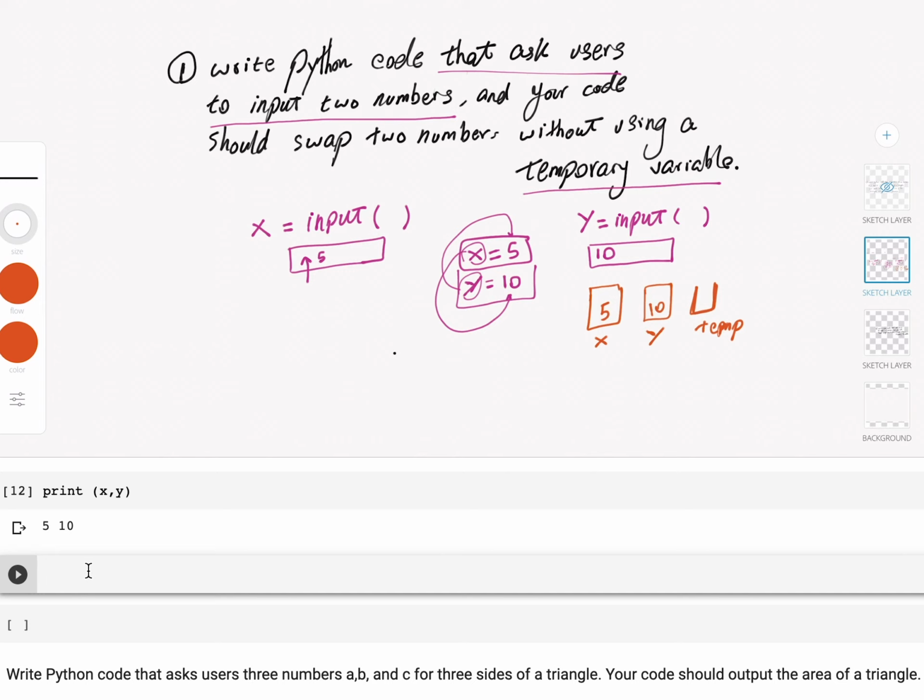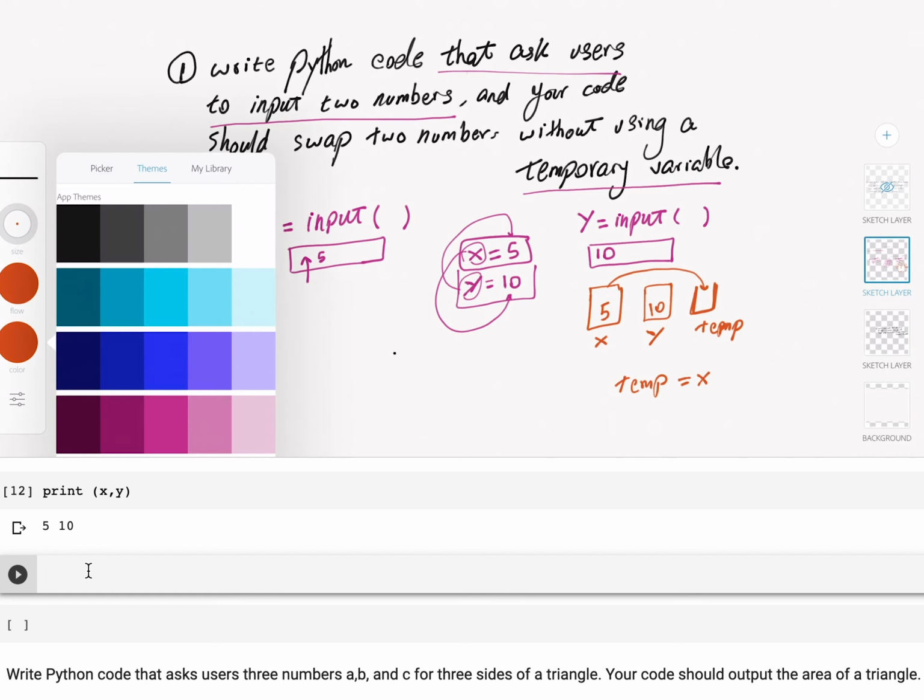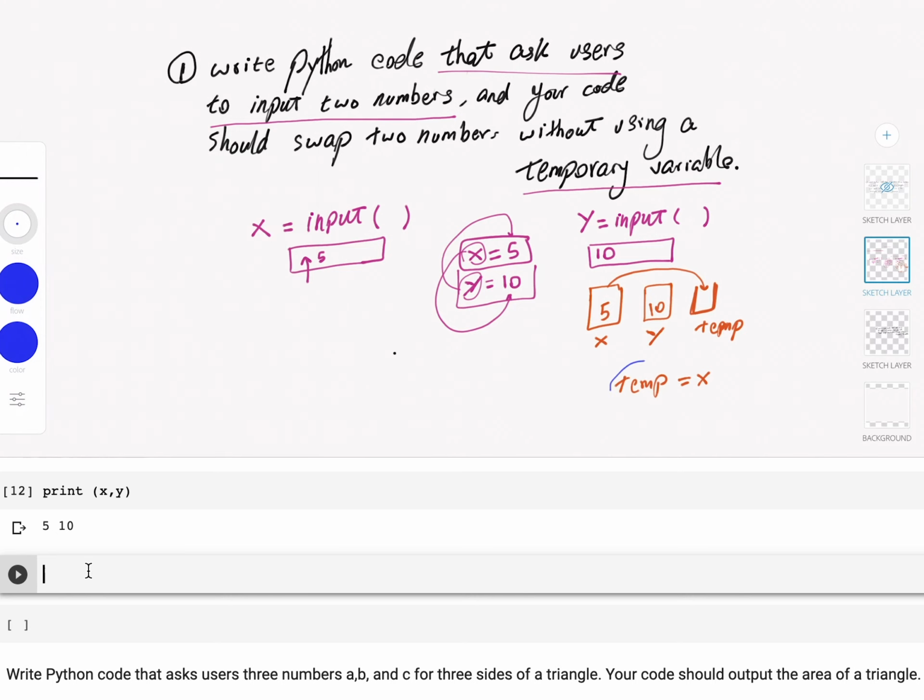If I move x to the temp, that means temp = x, so temp will be equal to 5. So 5 is inside temp, and x is empty.